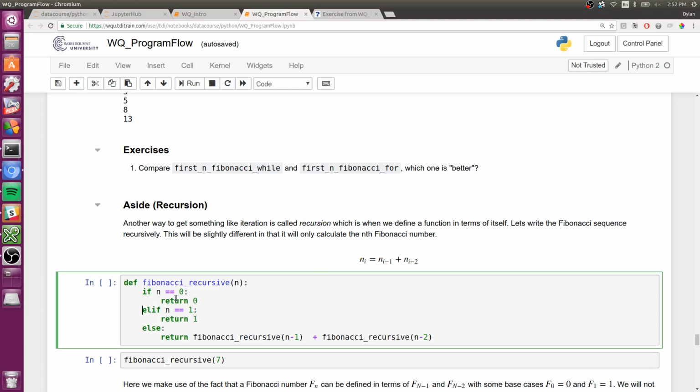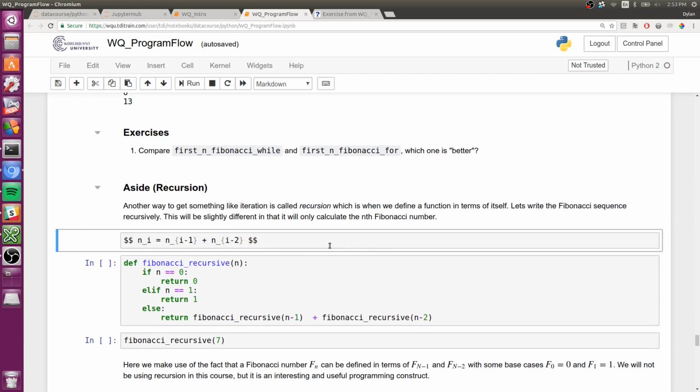And so if n is not 0 or 1, we will return the Fibonacci number n minus 1 plus the Fibonacci number n minus 2. So here I'll change the letters to match what's being used in the function.